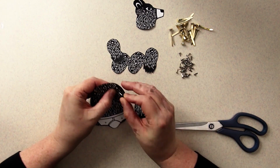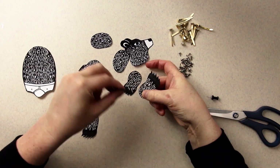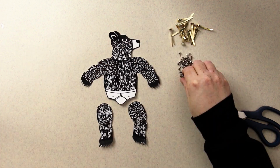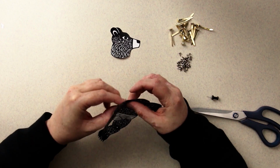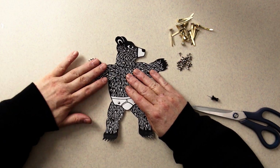All right. So now that you have your pieces all cut out, what you can do is take your push pin or your thumbtack and puncture the holes that are marked on each segment. And again, you're just creating a guide hole to help the paper fasteners go through. So there you go, that's one joint. The same with the other foot. But as you can see, all of his joints are now articulated.